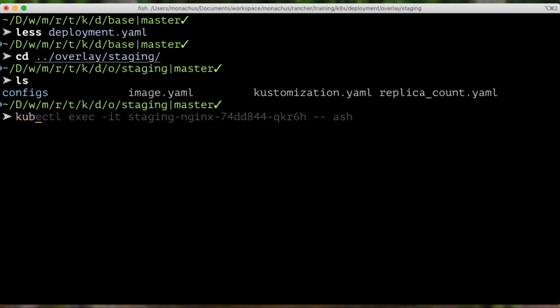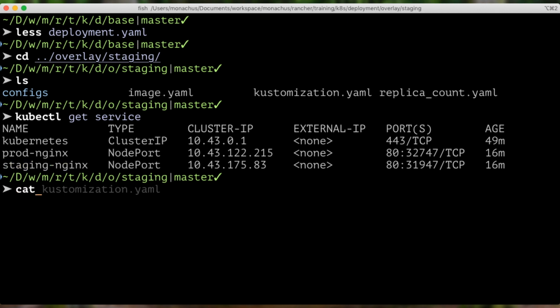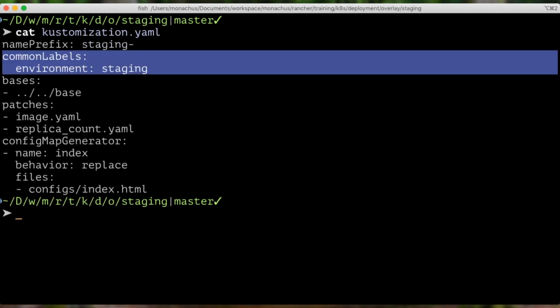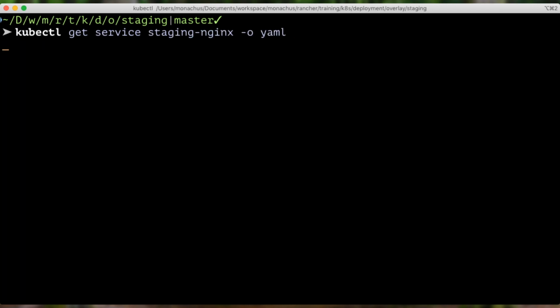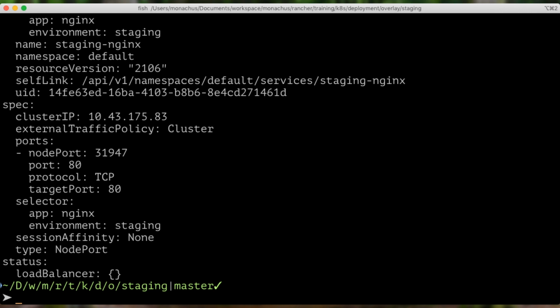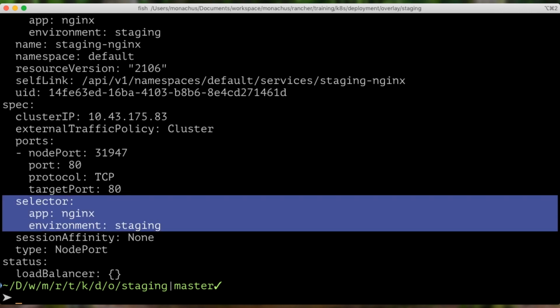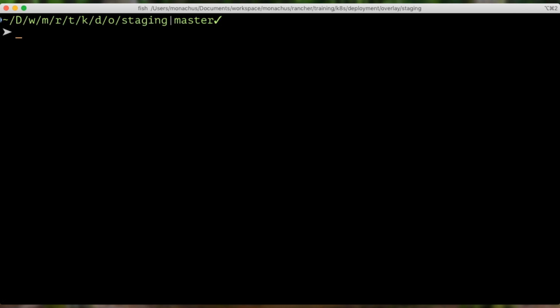And the answer to that comes from Kustomize. If you remember, or I'll show it to you just in case you don't, everything in staging got an additional label of environment equals staging. And Kustomize is smart enough to not only put that on the resources themselves, but to put that on any selector. So if we look at staging-nginx -o yaml, if we look at our staging service, you can see that in addition to the selector being app as nginx, Kustomize added environment staging. So the staging service will only route to pods that have both of these labels. And the production one looks exactly the same, but you'll just have to believe me because I'm not going to show it to you.